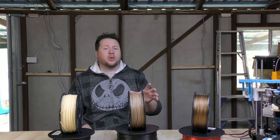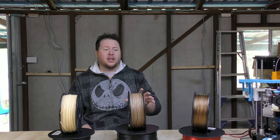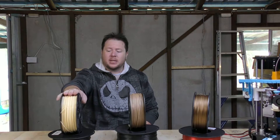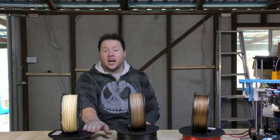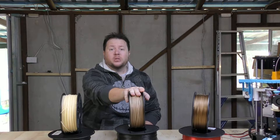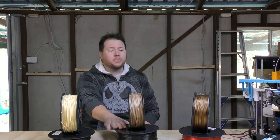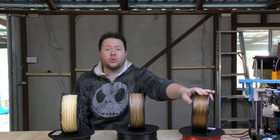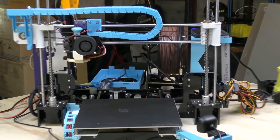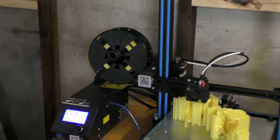So I've got about eight different filament types I'm going to play with. I do have a couple of others that I'm going to save for a rainy day, but what we're going to look at on the Anet A8 is some ABS, a carbon fiber filament which is a PLA base, some wood filament which is also a PLA base, some TPE filament or flex type material, some brass metal filament, some PETG, some colour changing PLA on my Anet A8 right now, and also some silk that's on my CR10 as well.